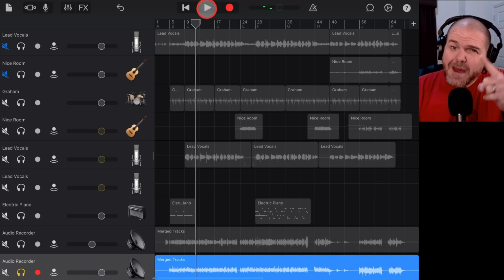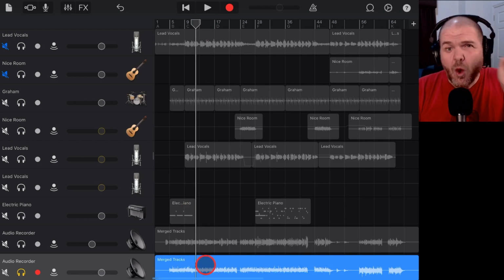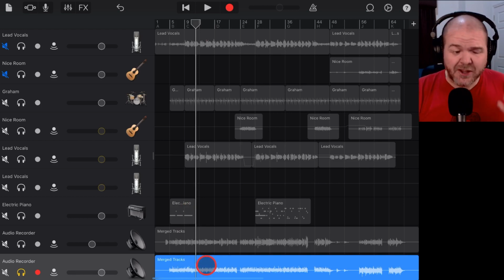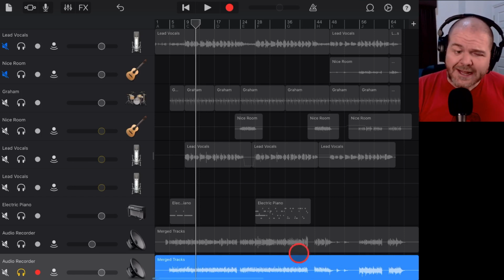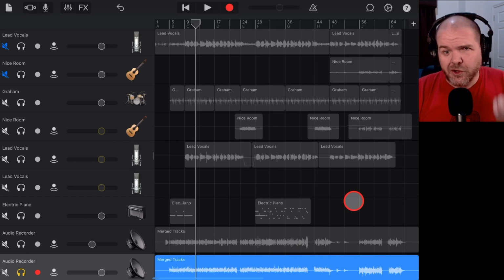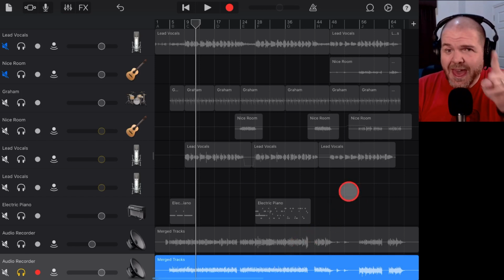And because we had these panned left and panned right, we've now got a stereo file with one guitar on the left and one on the right, but it's only taking up one stereo track here in GarageBand. It's a super useful tip, and of course, it will do the same thing. It will normalize that volume, so it will give you that volume boost and give you a more standardized volume and waveform to play with at the same time.